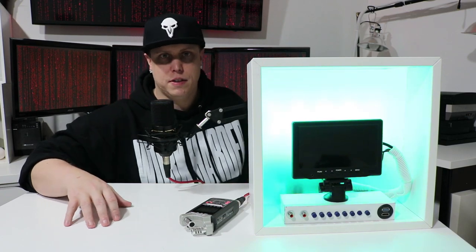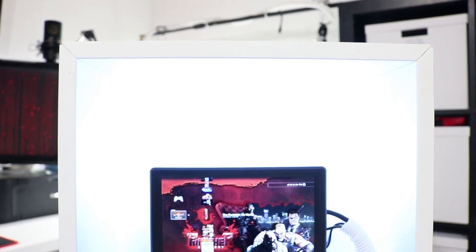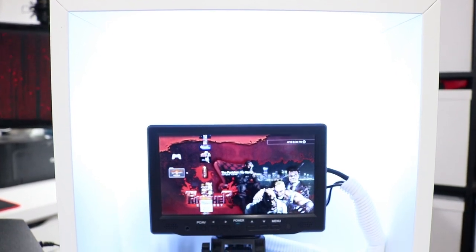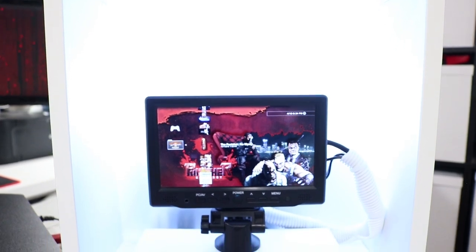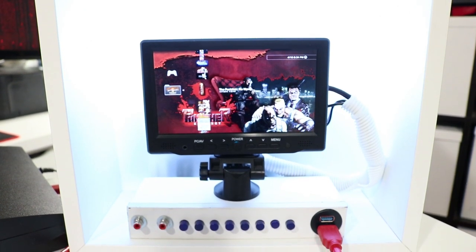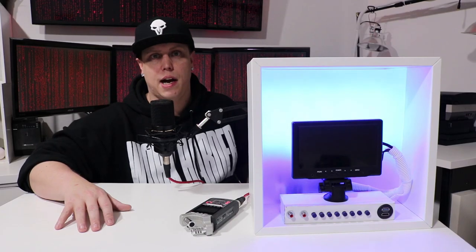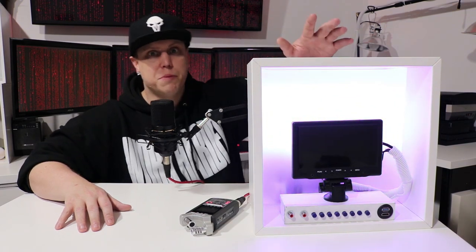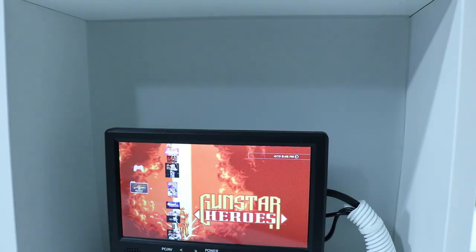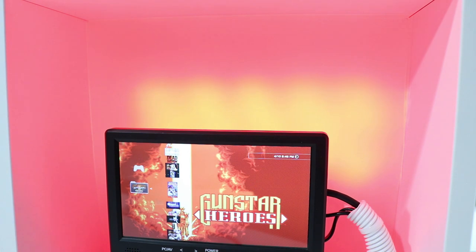I'd potentially upgrade the monitor. HDMI and composite is nice, but upgrading to a larger monitor would be an option, assuming it fits inside your project's dimensions. What I used is small and the text from a PC input with HDMI is tough to read, even though it does a good job of scaling down the 1080p signal. As mentioned, it would be dope to have a ton of input options like RGB, VGA, DVI, components, and those would be alongside an HDMI and composite. I think at that point it would be the ultimate box, and I'd probably disperse the LEDs more. If I had put another few coats of frosted glass or mounted the LEDs on the side of the box instead of on the back, they'd probably be less noticeable.